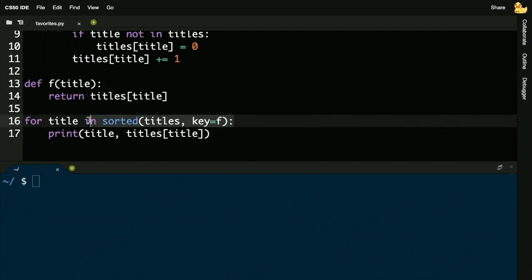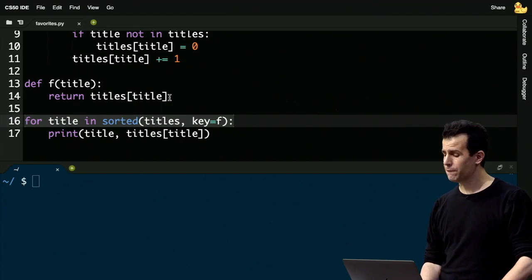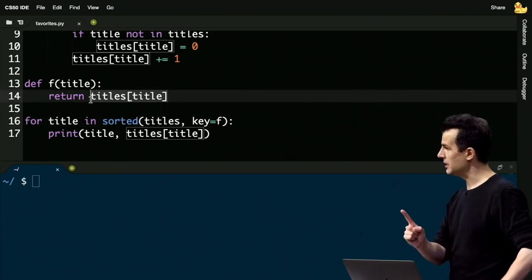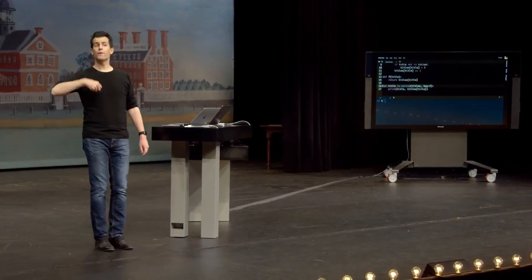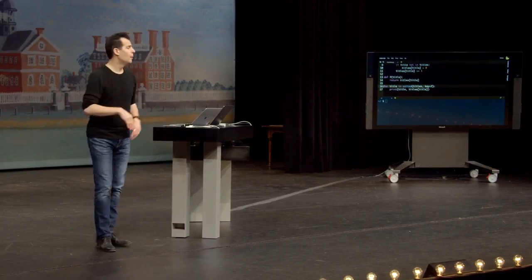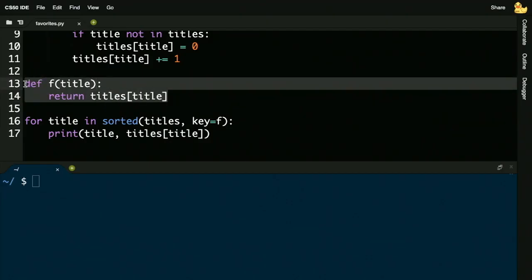But now, according to the documentation for sorted, because I'm passing in a second argument called key, the sorted function, rather than just presume you want everything sorted alphabetically by key, is instead going to call that function f on every one of the elements in your dictionary. And depending on the return value you give with that f function, that will be used instead to determine the actual ordering. So by default, sorted just looks at key. What I'm effectively doing with this f function is instead returning the value corresponding to every key. And so the logical implication of this, even though the syntax is a little new, is that this dictionary of titles will now be sorted by value instead of by key. Because again, by default, it sorts by key. But if I define my own key function and override that behavior to return the corresponding value, it's the values, the numbers, the counts that will actually be used to sort this thing.